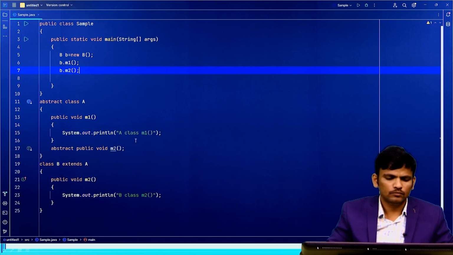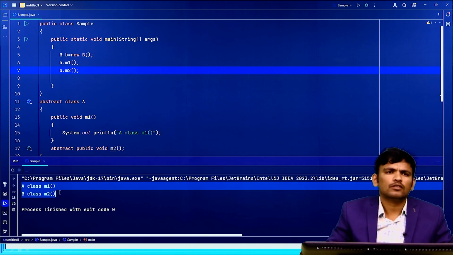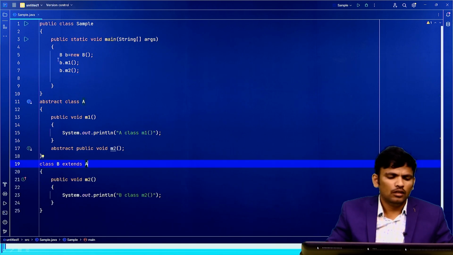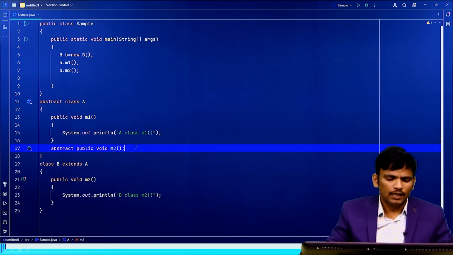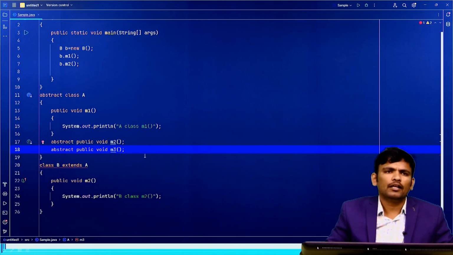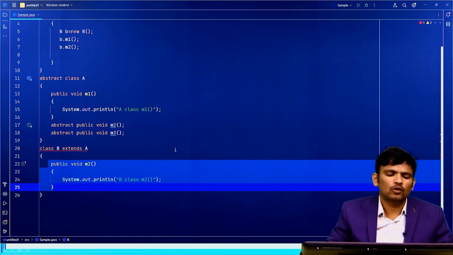See here, it is executing. Now suppose in class A I have one more abstract method, public void m3, and m3 is also an abstract method. But in class B I have overridden only the m2 method but not m3.